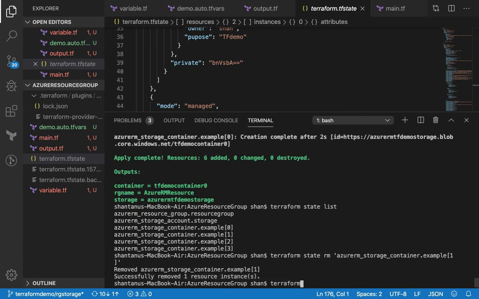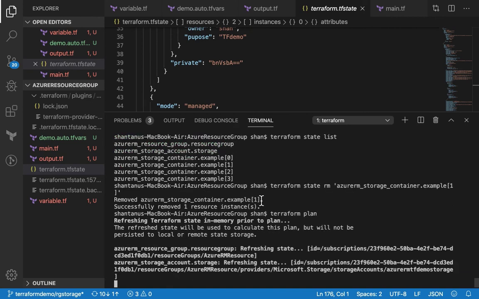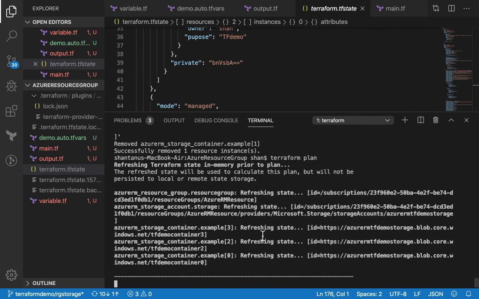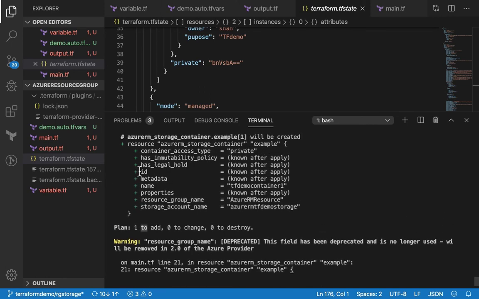Now, if you do a terraform plan, you would see that it hasn't got all the resources in its state, and it's going to create one resource for you. That's the resource which we have deleted.